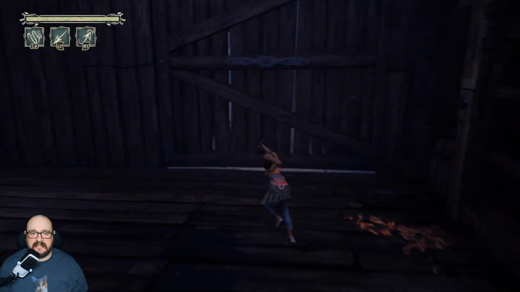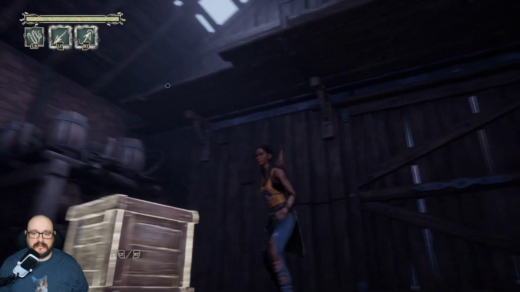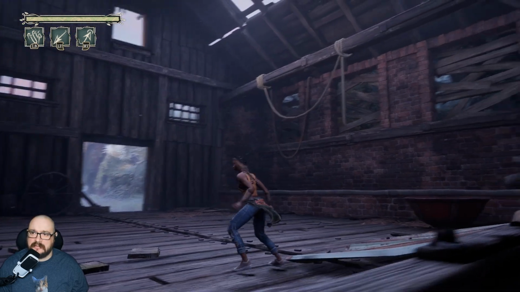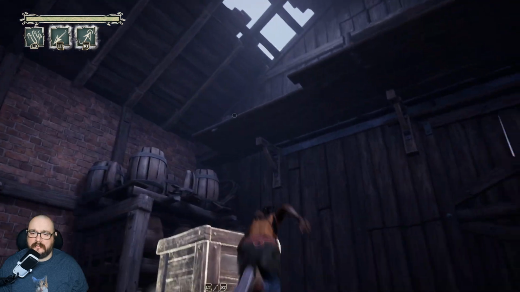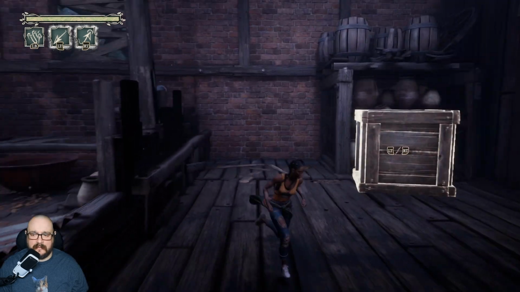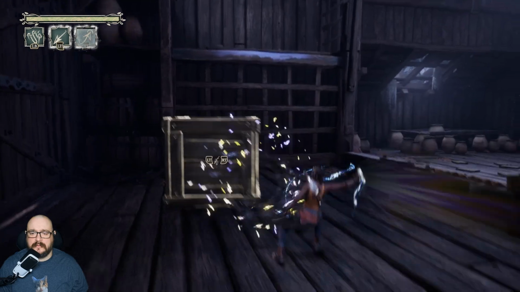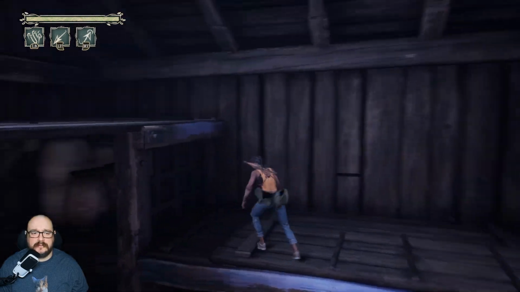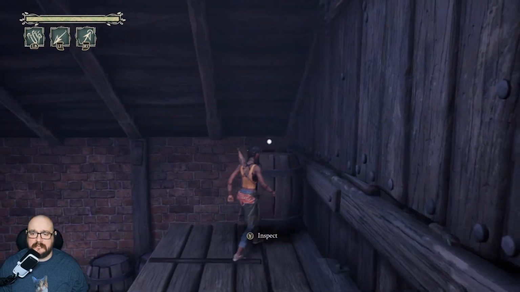Don't see anything to interact with. So we can pull or push this now. We need to jump up on this side to go that way. Oh, there's something up there. All right, so pull is left trigger. There we go. All right, I like this. I like that our weapons are multi-purpose.